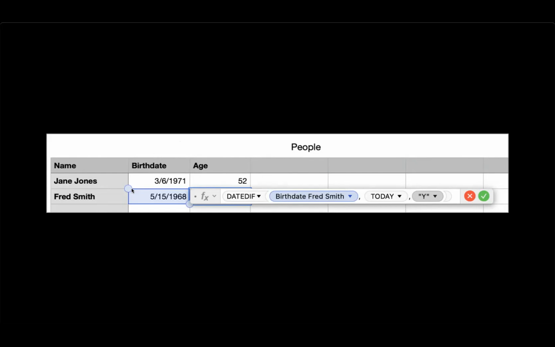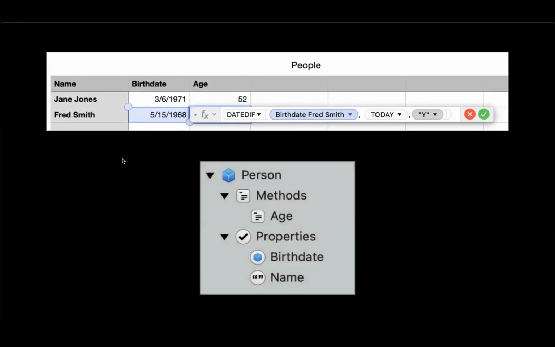And that's a good example of an object. Each of these people might be considered an object, and the way we organize that with object-oriented programming is into a class. So you might have a class that's a person, for example, and I've got such a class here. So in Xojo, I could have a person class, and I could have properties for name and birth date, just as I have in the spreadsheet. And then I have a method attached to that class, age, which is the formula for computing the person's age.